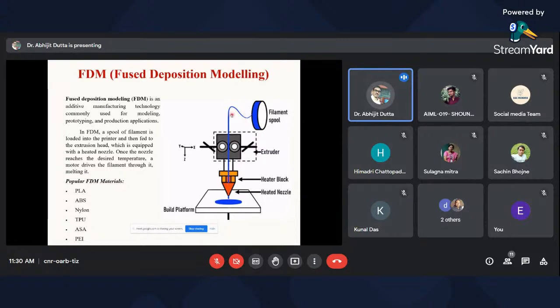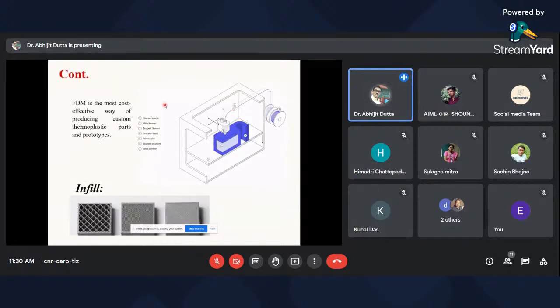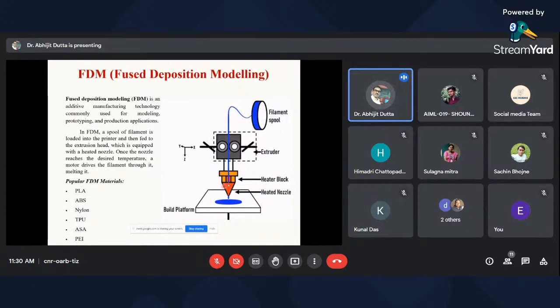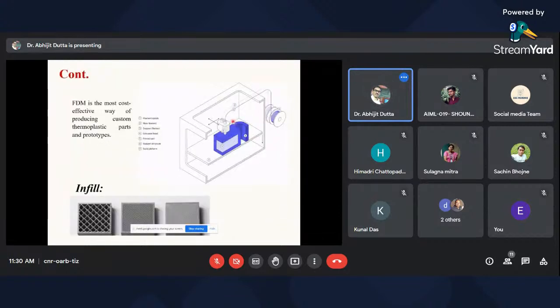So in fused deposition modeling, we use a thermoplastic, and the material is known as filament here. Filament means this is the material which is used. The next one, you can see another schematic diagram of fused deposition modeling. In the previous one, it was using only one material and one nozzle. Here there are two nozzles, so we can use two materials simultaneously, all obviously thermoplastic. You can see the movement of the nozzle in the X, Y direction, and the bed in the Z direction.